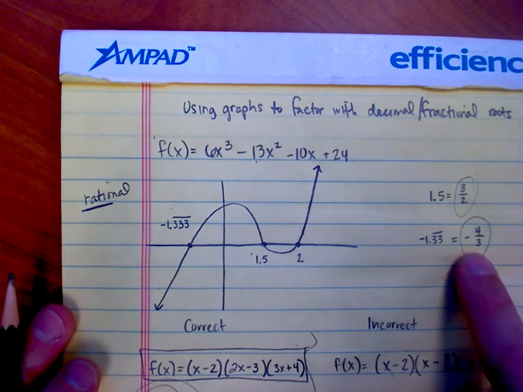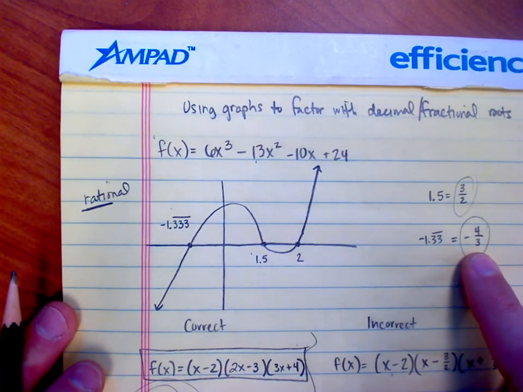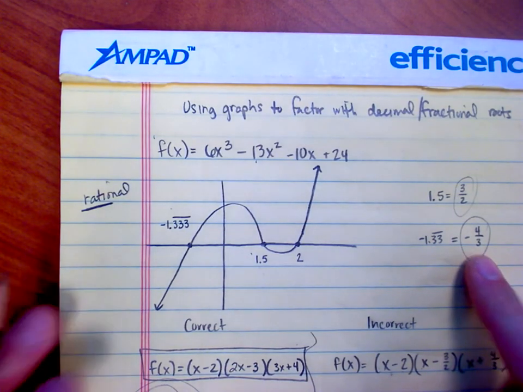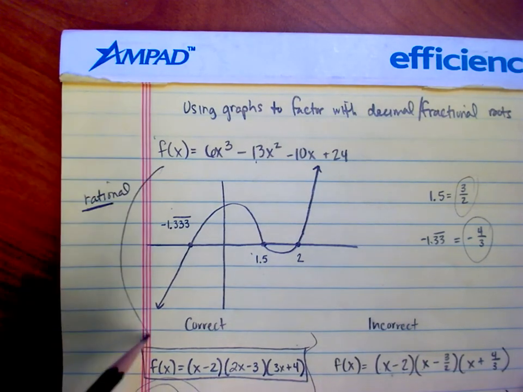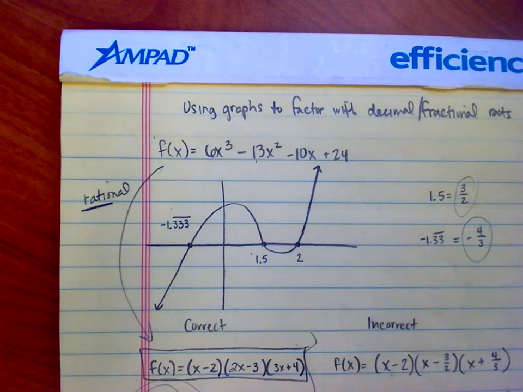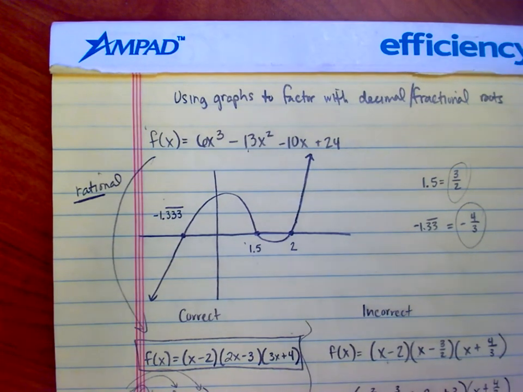This is how we take care of the rational roots, which means numbers that can be rewritten as fractions. Not the messy decimals, not imaginary numbers, none of that, right? But how can we get from here to here whenever we have fractions involved? So that's the big trick for today. We'll also do some quadratic equation and stuff, so don't forget all those tricks. And hopefully this helps you out.